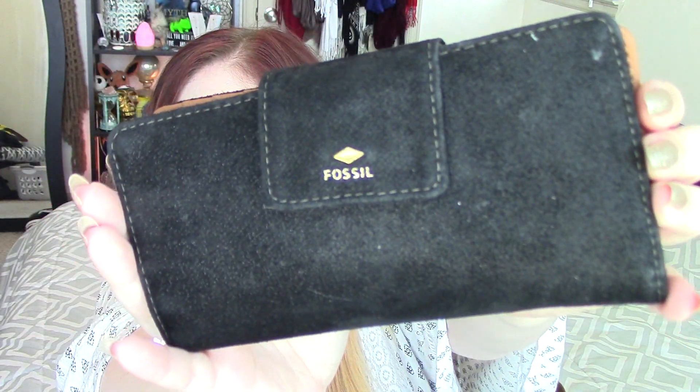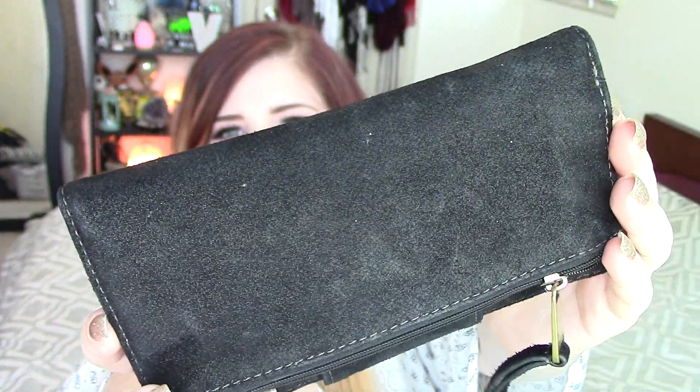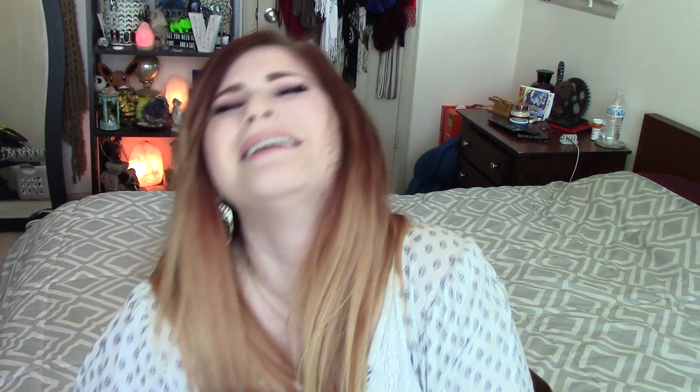Now let's go to my big pocket, which has my wallet in it. I love this wallet — I got it off eBay. It's got a really pretty, almost sparkly pattern to it. It looks cuter in person than on camera. I really like it because it has a ton of card space. I keep all my cards, ID, everything in here. In the little back pocket I keep Sephora Play Passes or coupons. I normally keep coupons, change, and whatever in there.